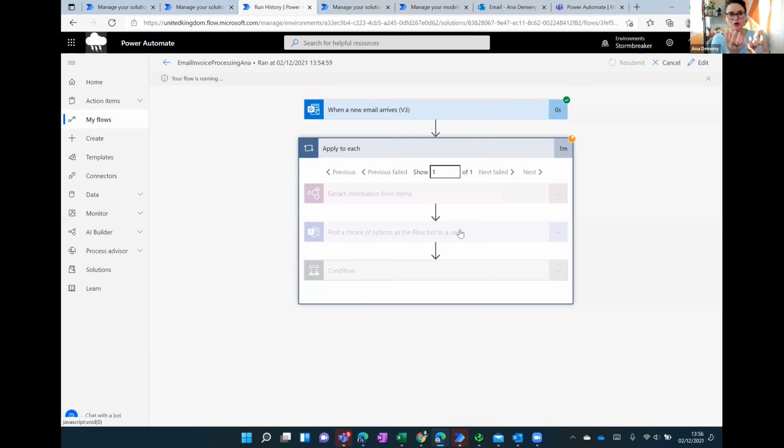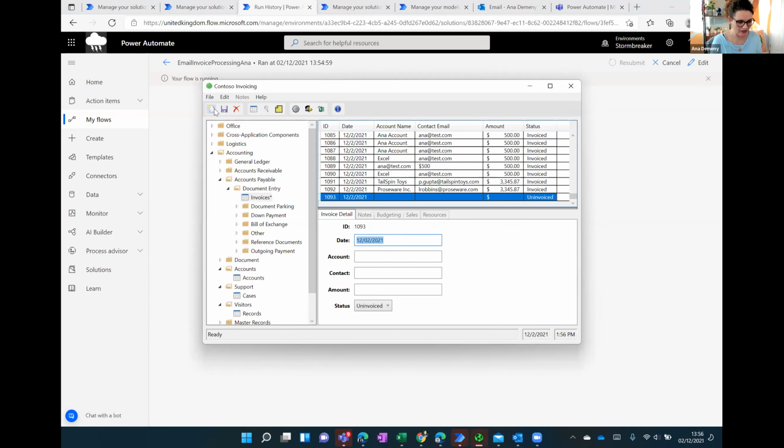Once I've submitted, my cloud flow will then release all of the resources that I've been using within the cloud and engage my robot, my desktop robot, and actually fire up my legacy application and fill in all of the information. Once it's done, it will just send out an email. It takes a little bit of time to fire my application. We can see it here. You have to pay attention because it's super quick, much quicker than I would do it. It just fills in all of the information, saves it, and then sends an email.